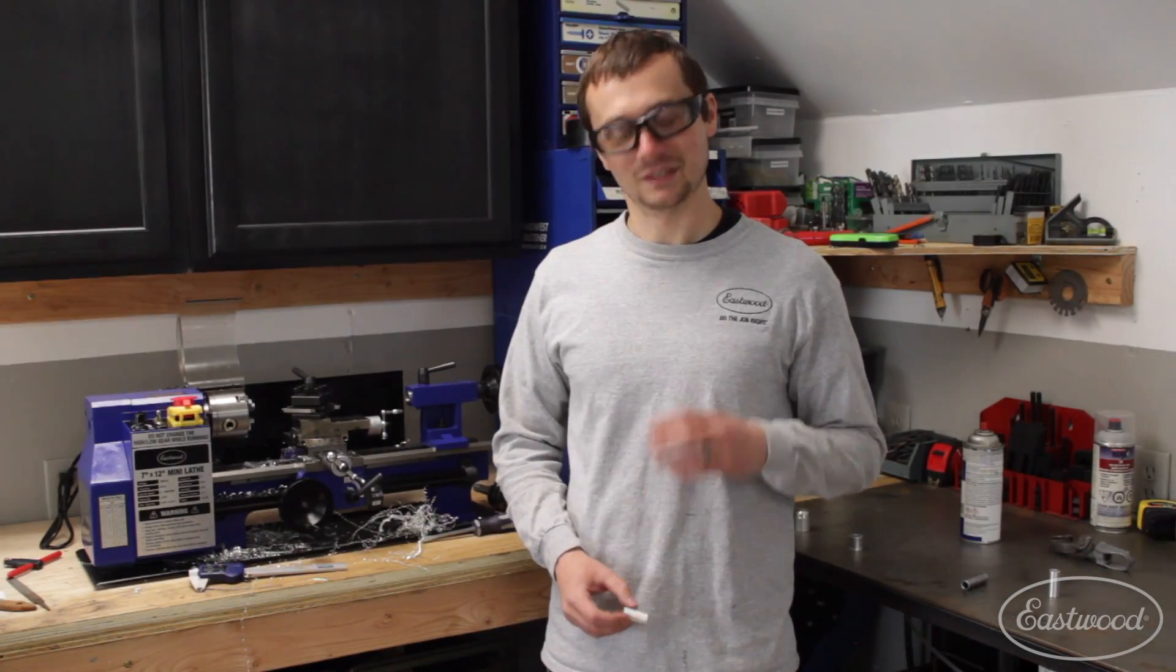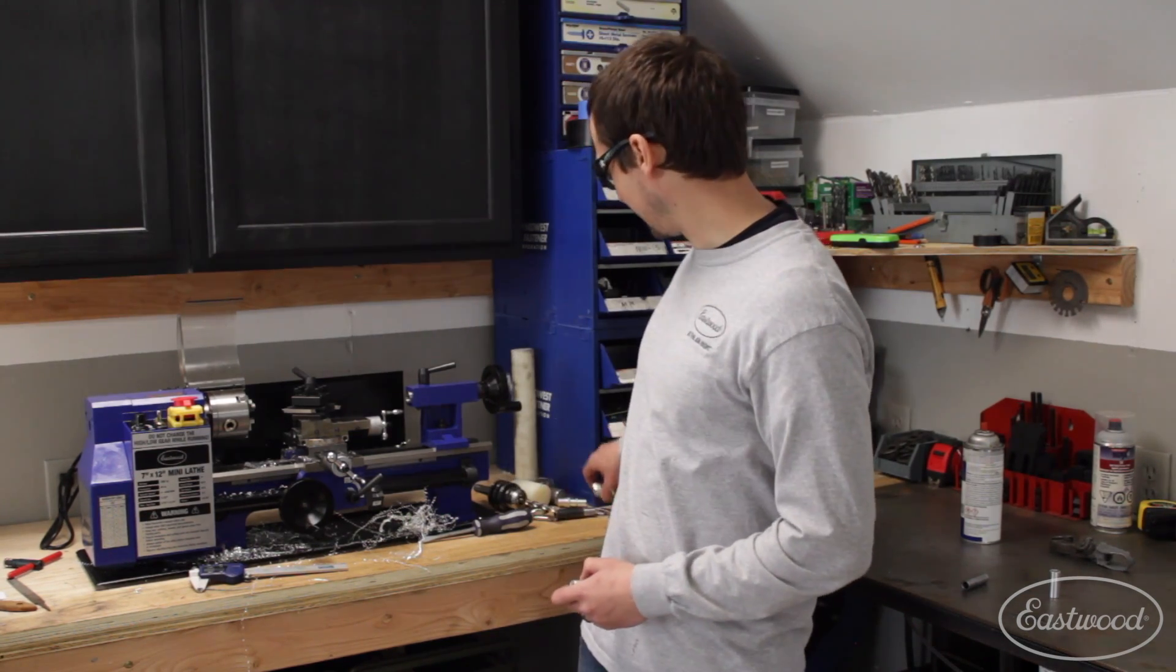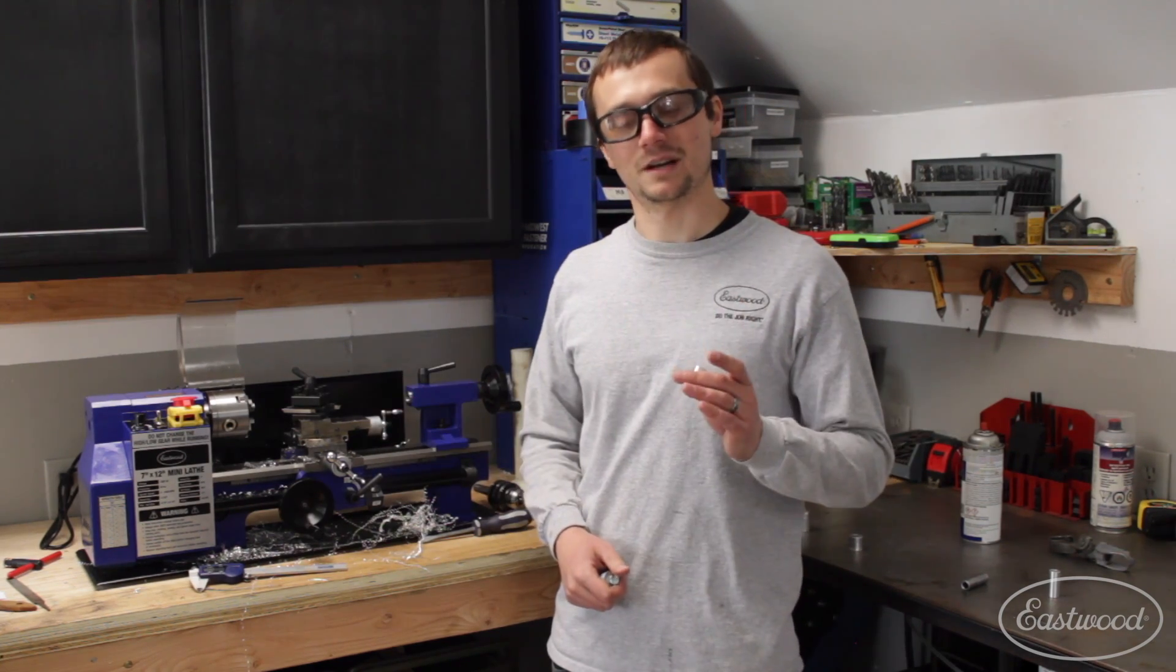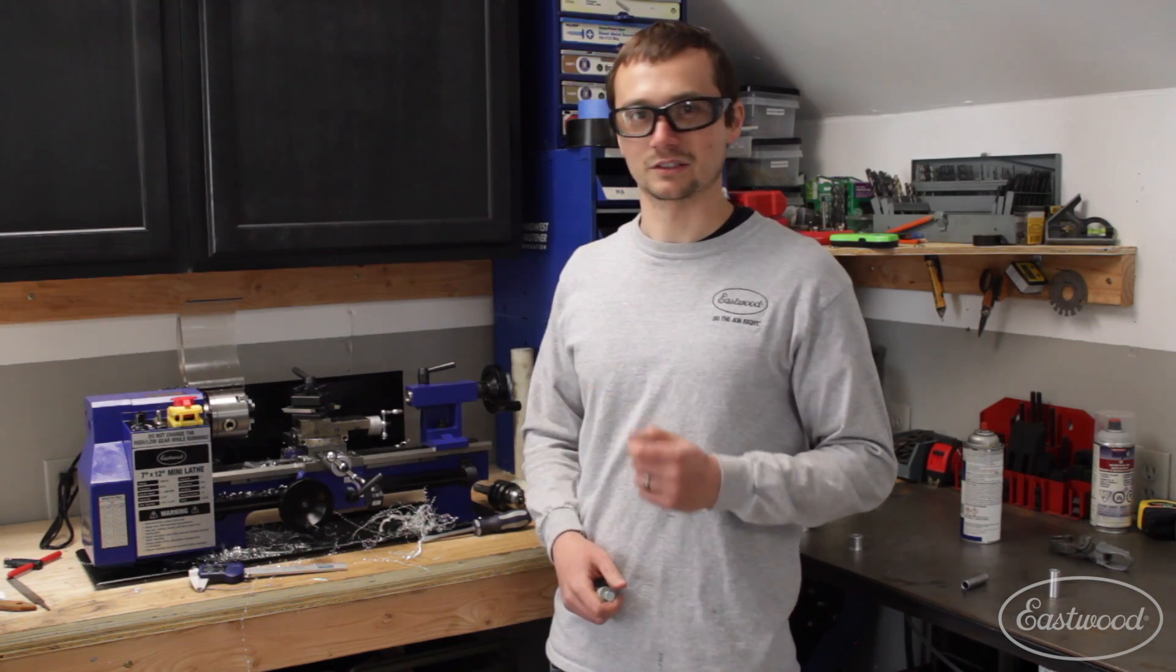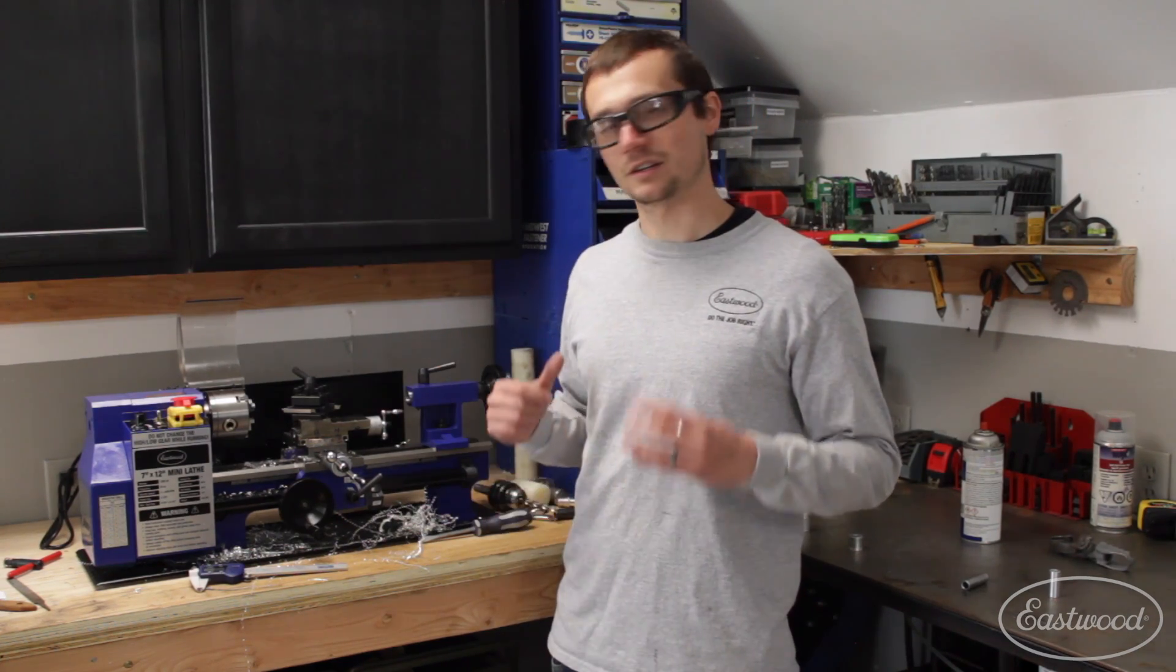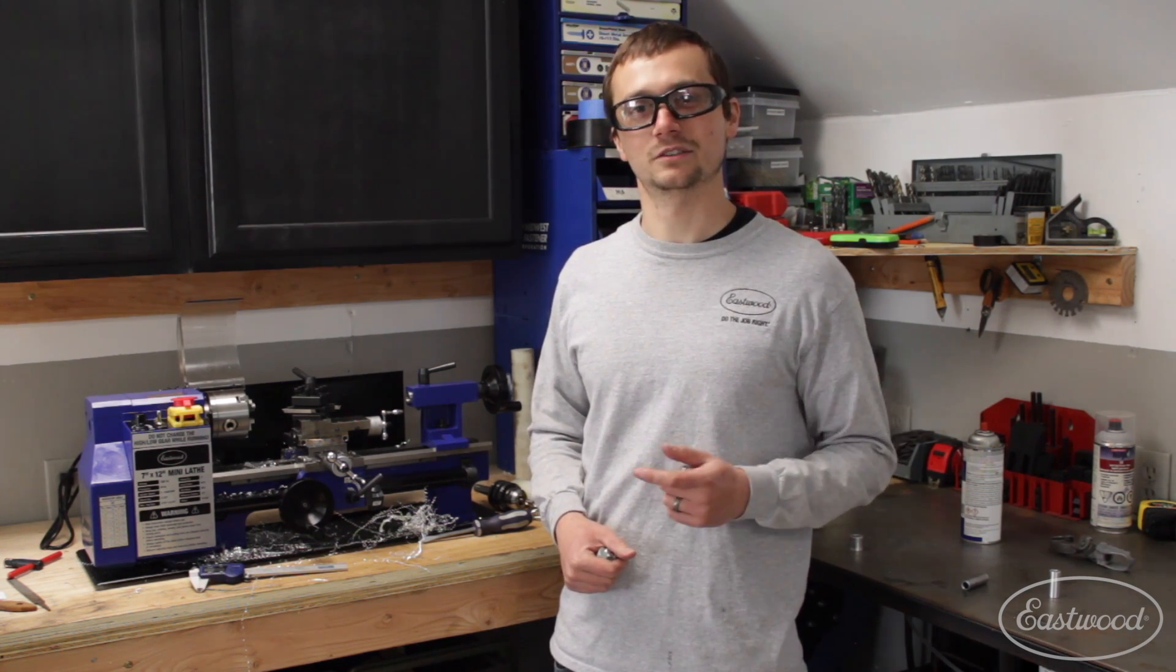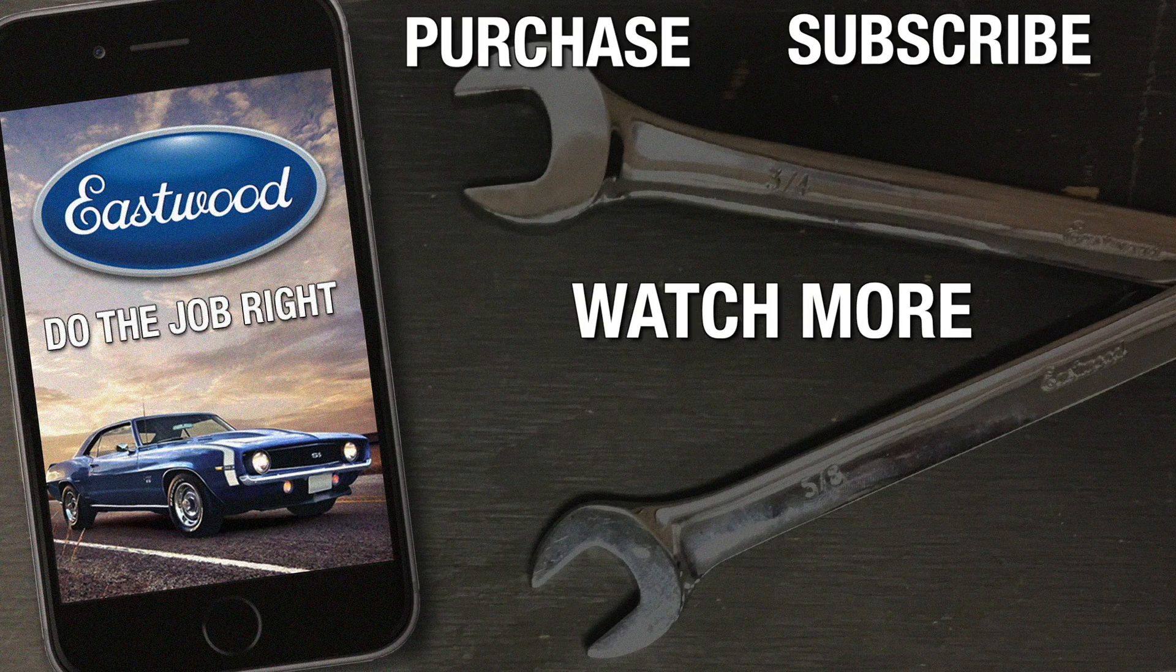All right guys, so as you can see in just a few quick minutes we're able to make a really nice spacer that definitely replaces that stack of washers. This lathe, it's perfect for small projects like this. You can do it in aluminum, you can do it in steel. It will take a little longer with steel because you're gonna have to make some shallower depths of cut. But then you can also do stuff with nylon. This is great for prototyping for any small parts. In another video we're actually gonna make a bushing for a foot peg for an old motorcycle, so stay tuned. And for more information about this lathe or any other tool we may sell, visit eastwood.com.